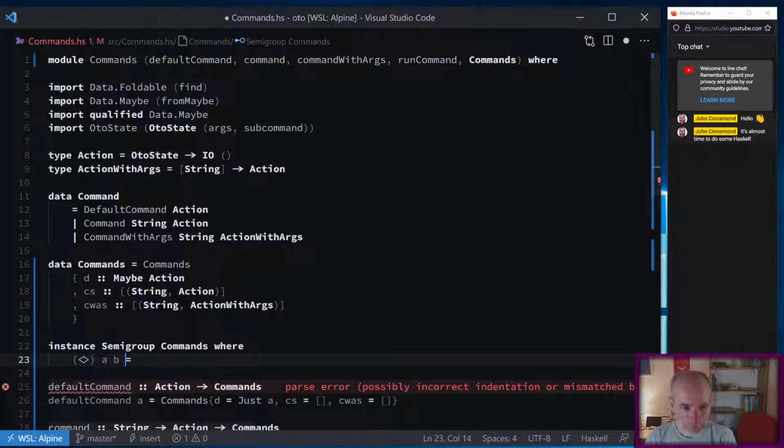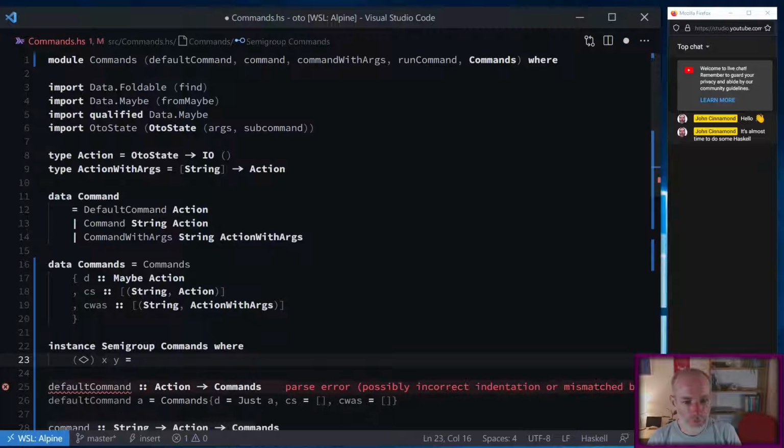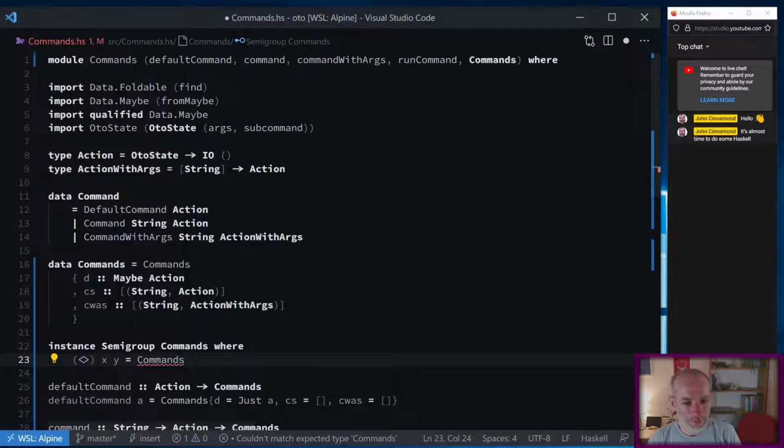So we take A and B, X and Y. Cooler, isn't it? Okay. So we're going to return a new command object, I think, or actually we can do, I mean, naively, you could try that. No, you can try that. Sorry, I'm going to return a new commands object.